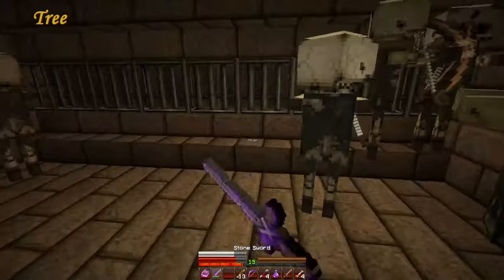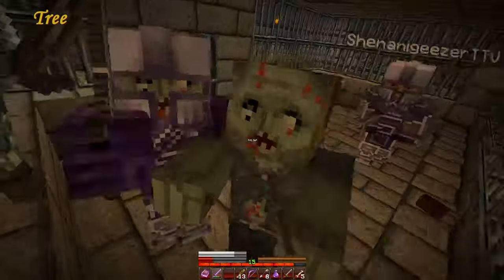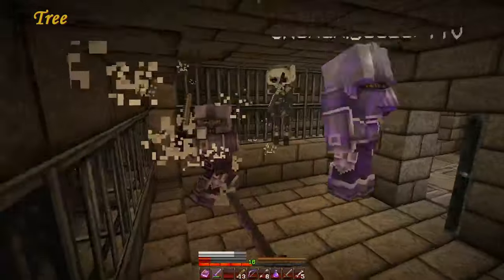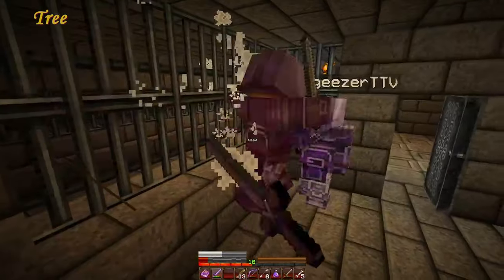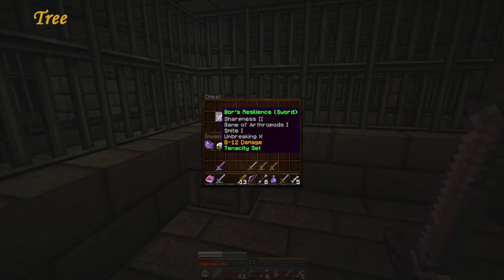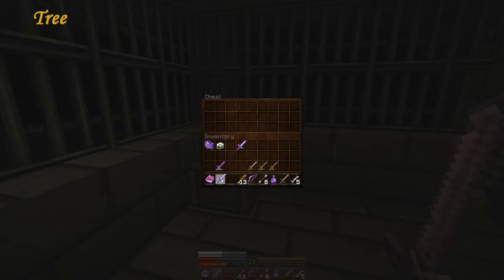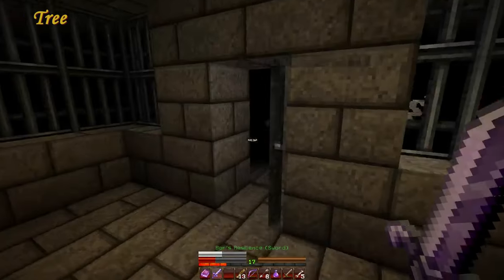Whee! Oh my god, there's a lot of them. I think, oh my god, I'm gonna die. They really overcrowded this cell. Okay, they don't care about the prisoner's well-being. What's this? Oh, it's resilience. That's the same as the sword I gave you, but it's just full durability. Oh! My durability is still alright.